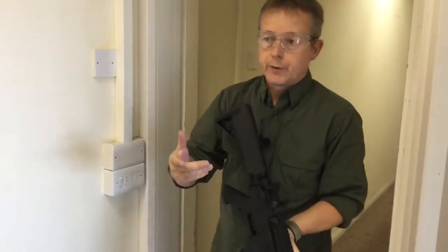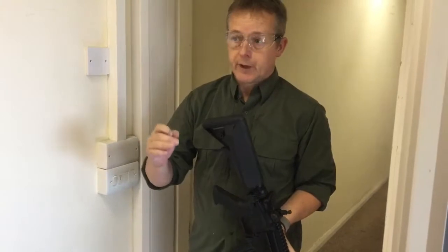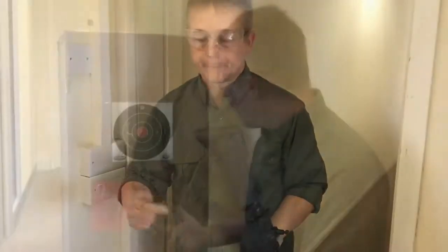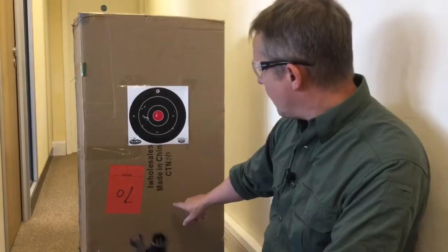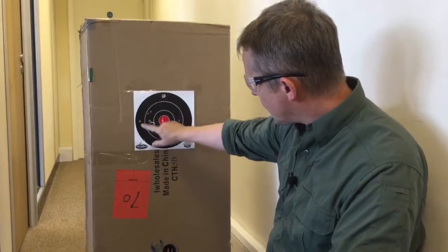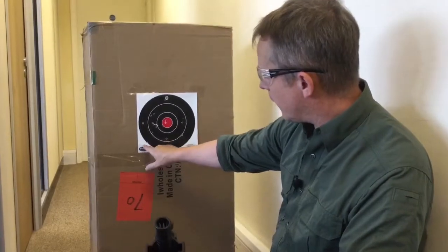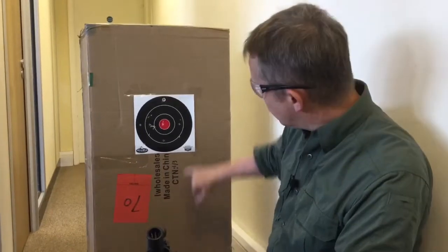Other than the first shot which was me getting my eye in, it all looked like a very nice tight grouping. Looking at the target now: that first sighting shot was absolutely terrible, but once I got my eye in you can see a couple — probably two or three — in the red, and then the majority over to the left side with one slight flyer, shots grouping around the three to five o'clock mark.